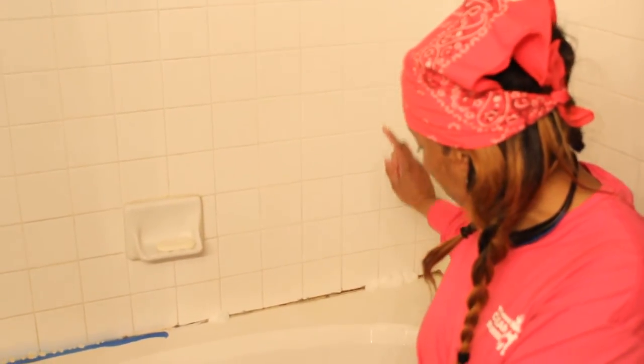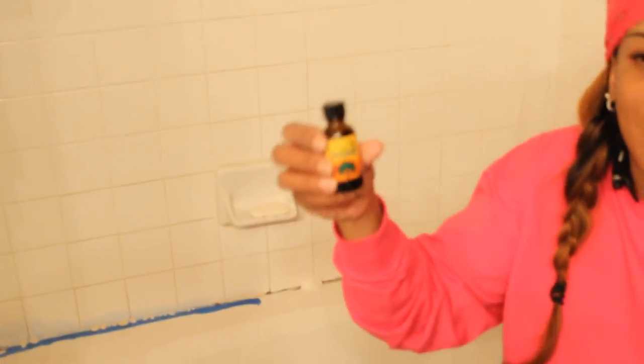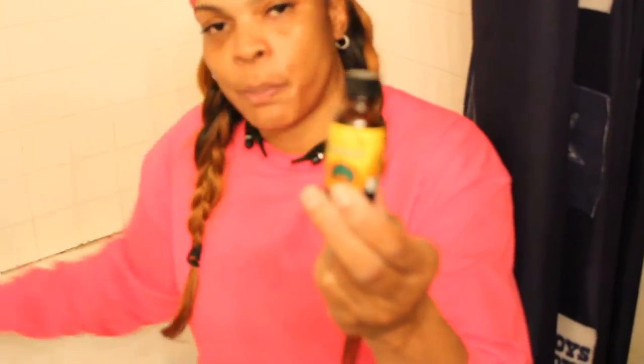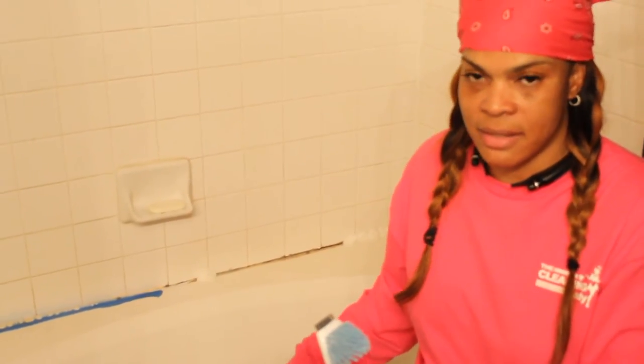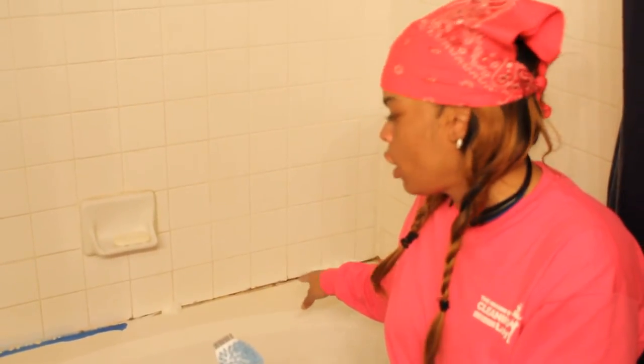For those just joining in — it's the cotton balls with powdered bleach on them. We're going to see if that takes away the mold. I always carry the tea tree oil around with me because I have a client's house that had mold before. When I'm doing their tub and shower, I just sprinkle it around to keep the mold from returning. I picked it up at Walmart for about six dollars. I also believe in Brillo pads and SOS pads, especially for something like this. If the bleach doesn't work on the mold, we may have to go to something stronger or lift it up and do a little more caulking.